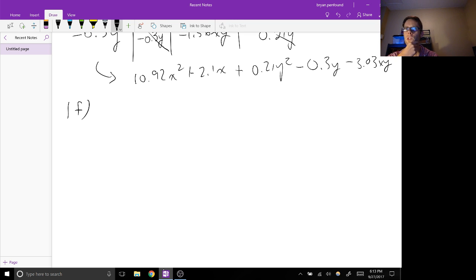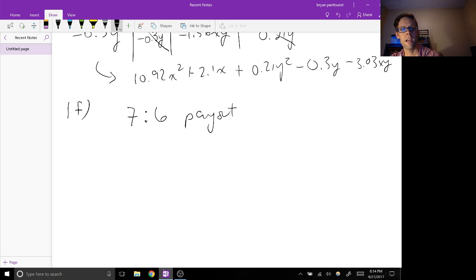So 1F is dealing with craps, which is a casino game, actually one of my favorite casino games. What happens is you roll the dice, and you're going to bet on what outcomes are rolled on that particular pair of dice. So let's say, for example, we roll a number 8. 8 gives us a 7-6 payout. Okay, so that means for every $6 that I bet, if I roll the number 8, then I'm going to win $7.